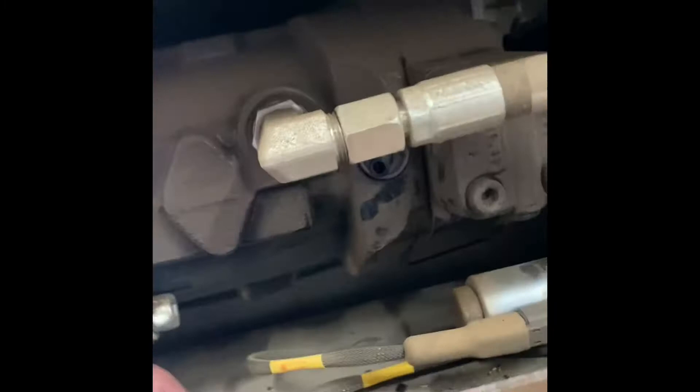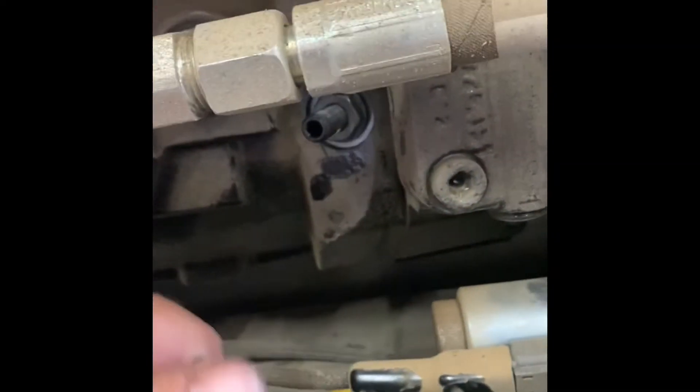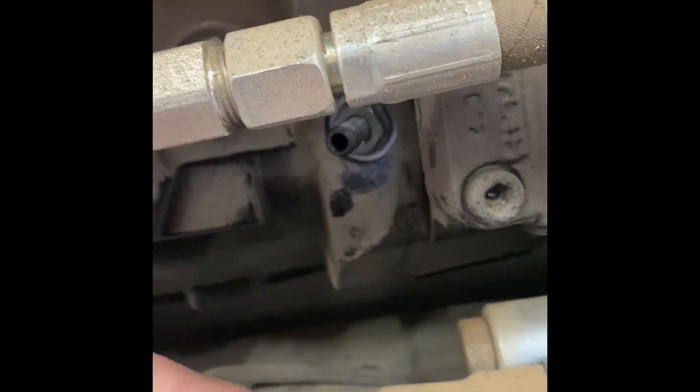On your case drain there's going to be a black cap on this screw — pull the cap off. Yank it off with a pair of pliers and we're going to adjust it. We re-tuned the head — we screwed the screw out, which is going to give us more flow.